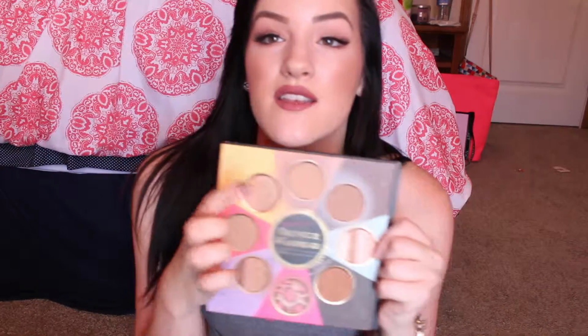I love the way it looks in the summertime. It makes me look nice and glowy because I'm a white girl, so I need some color. My favorite bronzer, which I use to bronze up my face and contour or slim down my face, is this Milk Chocolate bronzer, because it's a nice light color. It's not going to make you look like you have giant brown streaks, which I know right now I look like I do, but it's because my foundation and everything has oxidized since I've taken three times to film this video and it's super hot outside. I promise when it's first applied, it looks beautiful. I really like it, it's just a nice bronzer.